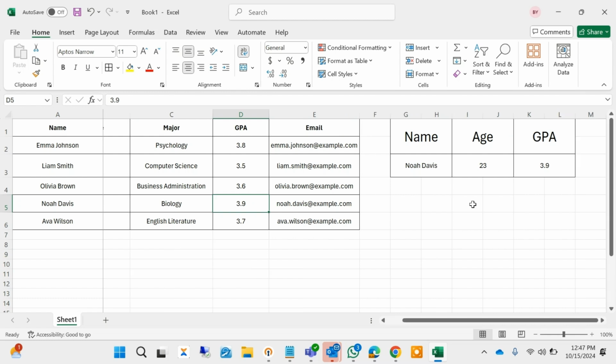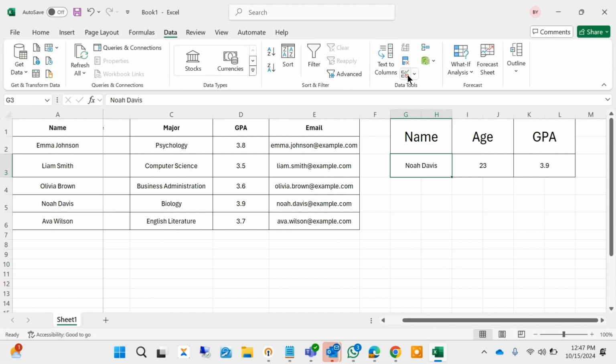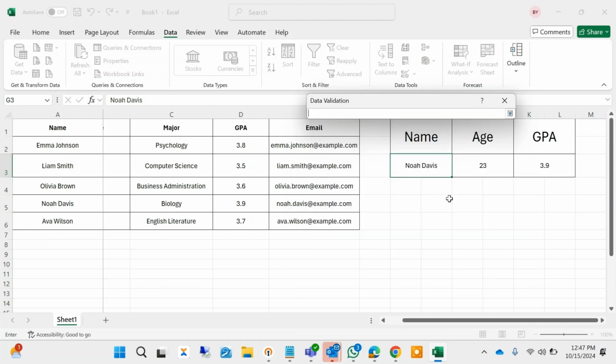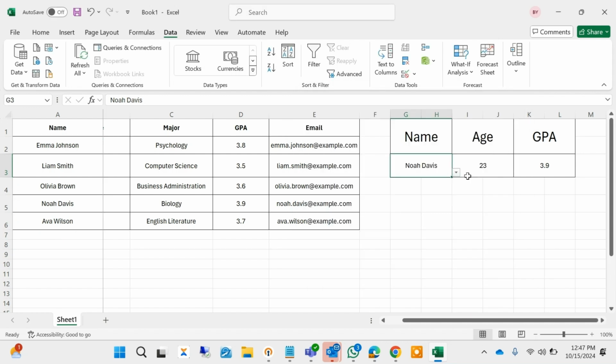The last thing we want to do is, if I don't want to be typing all these names here, I can use a drop-down list. How do I do that? Just stay on this cell, come to your ribbon, click on Data, and then click on Data Validation. Any value is there by default, but you can click on List. Reference the range where you have your data to populate from. I will reference this place, put it in and click OK. Now I have my data validated, so I have a list.